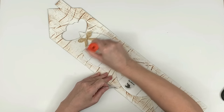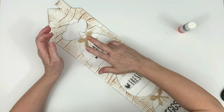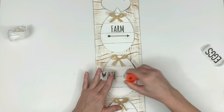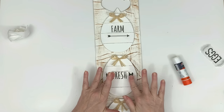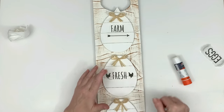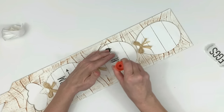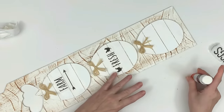So now I'm going to tear the edges of the tissue paper. This is to make it look less noticeable. You can use water, but because this design was really close together, I didn't have that much leeway in between the words. I was worried if I used water, sometimes it can go too far on the tissue paper, and then you'll end up tearing deeper into the words when you didn't mean to. So I just felt I had more control by pinching the paper really hard and nibbling away at it with my nails, and I got the same effect. So it all worked out.